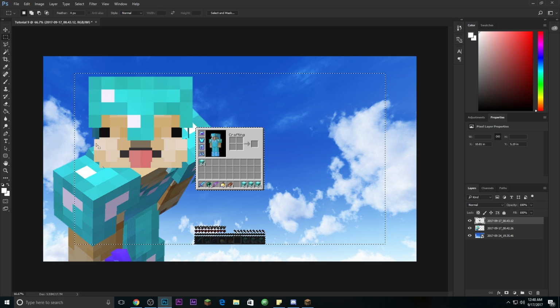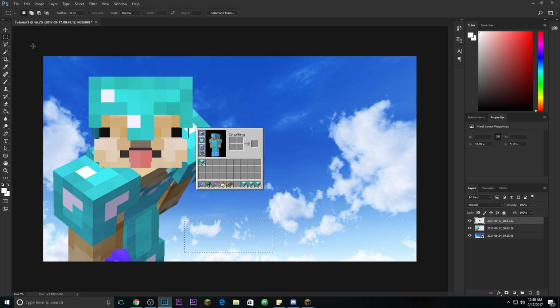You guys can put a hotbar if you want. Like, the hotbar has been starting to stick to me. All right, so deselect it and then drag over the hotbar with the Rectangular Marquee tool, I believe it's called, and hit delete, and it should be gone. Be gone! Once you do that, we're gonna click outside the thumbnail to deselect it.